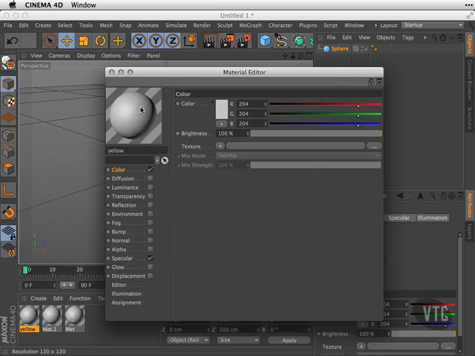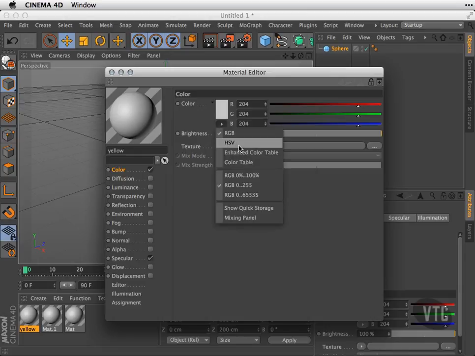So let's talk about some of these guys here. Let's talk about what these mean and how they appear on your objects. So the first one is the most obvious, which is color. Color in some applications is also known as the diffuse as well. So if you see this, sometimes it will be used in lieu of the word color. Color, of course, is the RGB, or if you go to this little drop down list here, under the little color swatch, the hue, saturation, and value of that material.